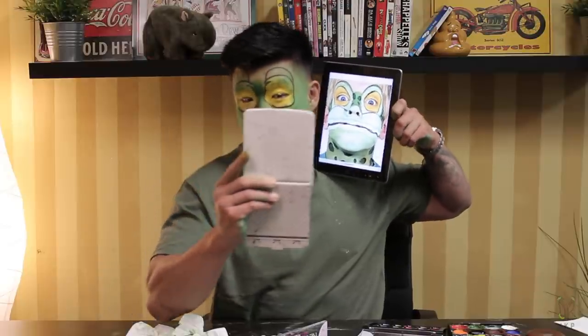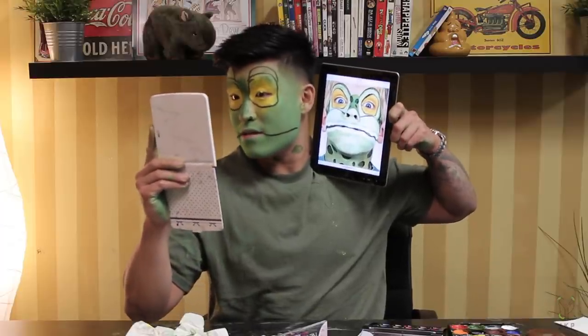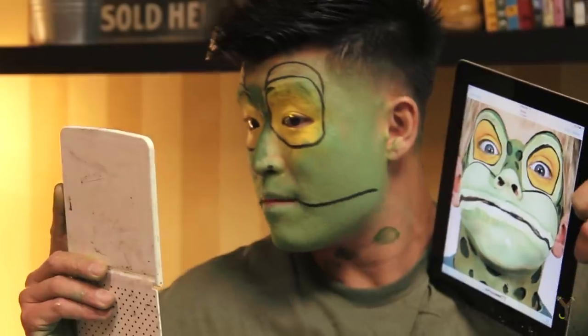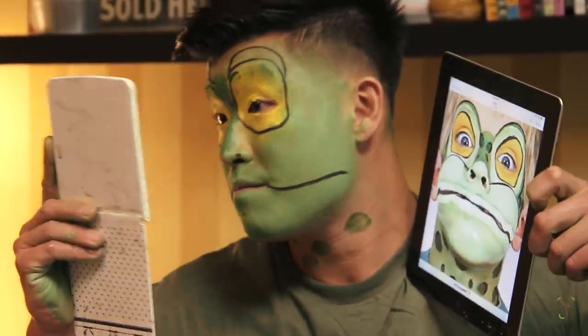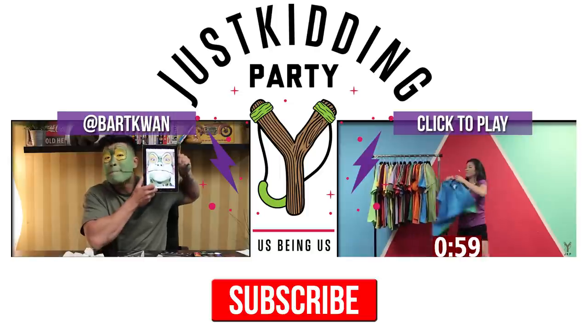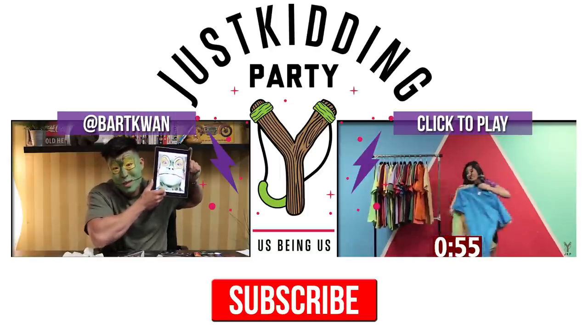I mean, we're starting with a different canvas because I'm not an 8-year-old white kid, but this is pretty good, I have to say. Look at my eyes, I got the white, the black lines in, I got the dark nose, and I got the leopard spots at the end. Boom, there we go, 5-minute, no mirror, makeup challenge with the JK motherfucking twist.